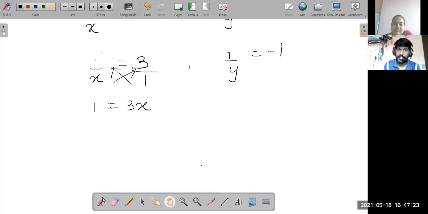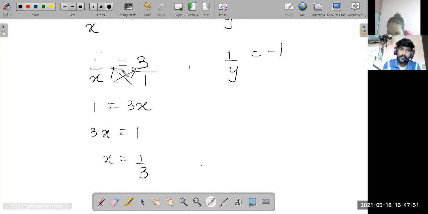Just a little bit of rearranging. So 3x equal to 1. So what will x be equal to? 1 upon 3. Yes, 1 upon 3. Understood? So that's why I said one simple trick was you just exchange this x and 3. Why this can be done is because x is in the denominator, and there is no other plus or minus sign after 3. No other numbers after 3. 3 is alone here. That is why you can just replace it.